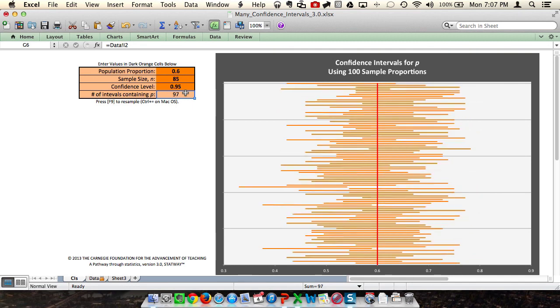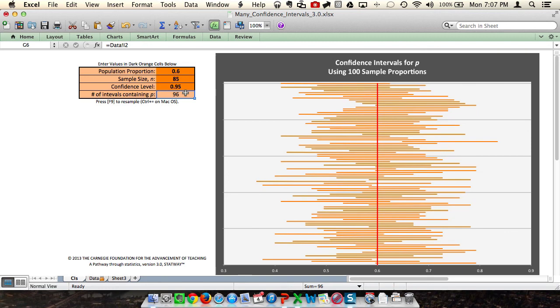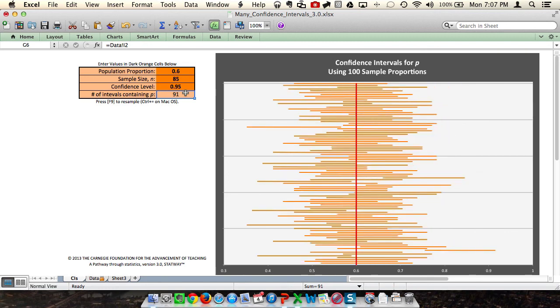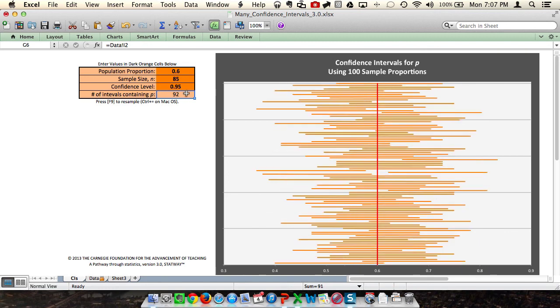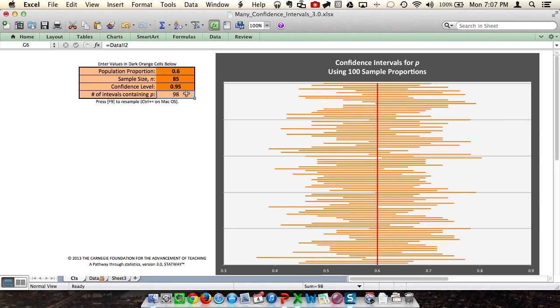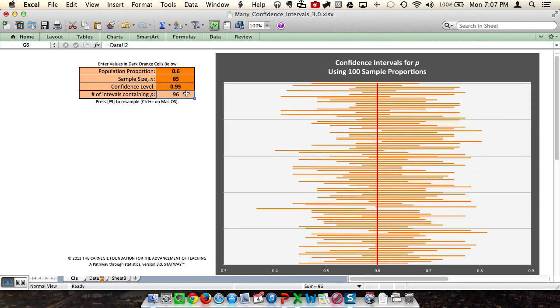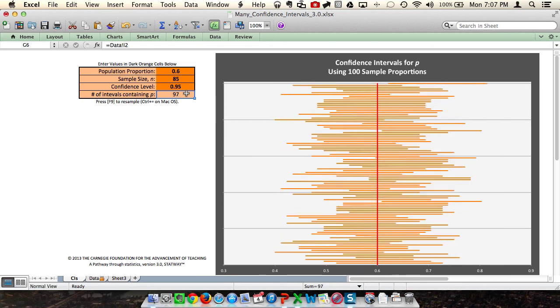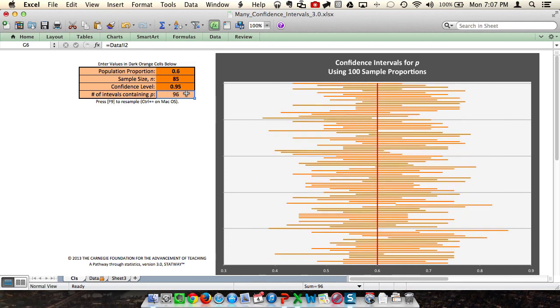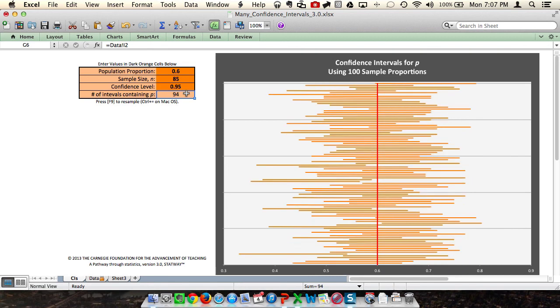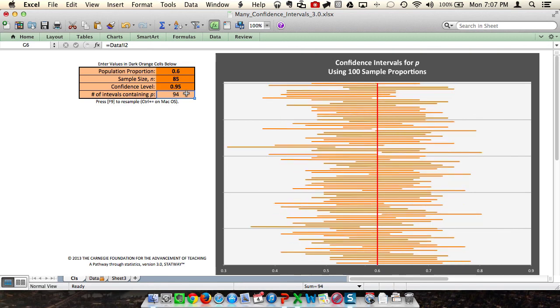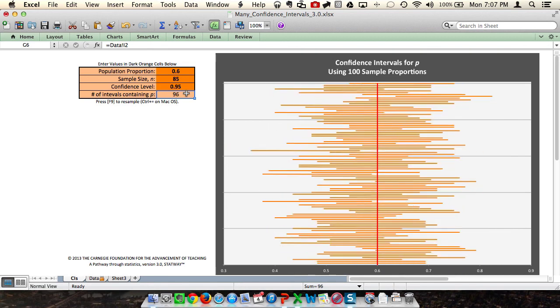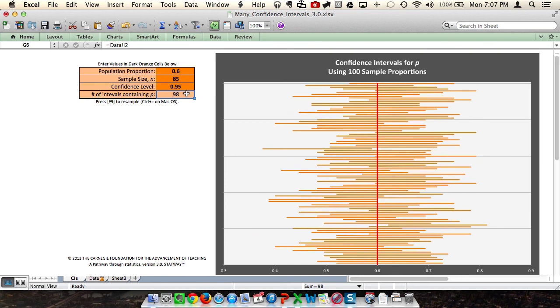But what you can see if I do this over and over, if you pay attention very carefully to this cell that's right over here, you'll see that on average, the number of intervals that contains the population proportion is hovering around 95. So if I did this thousands and thousands of times, we're going to see that hit 95% due to the law of large numbers. So this is the idea behind a 95% confidence interval.